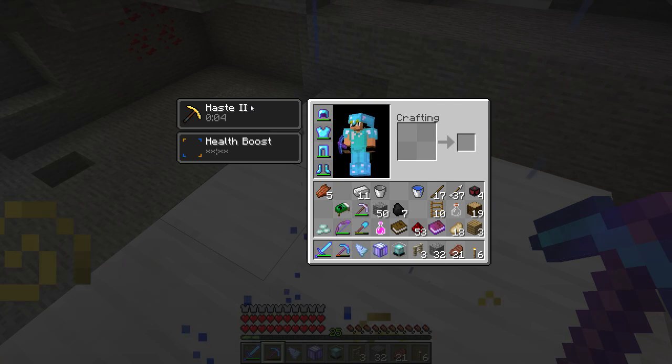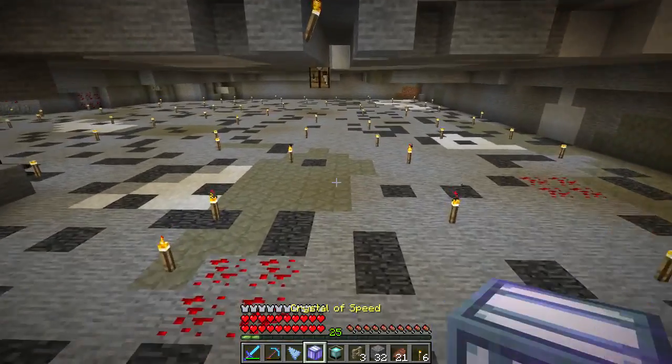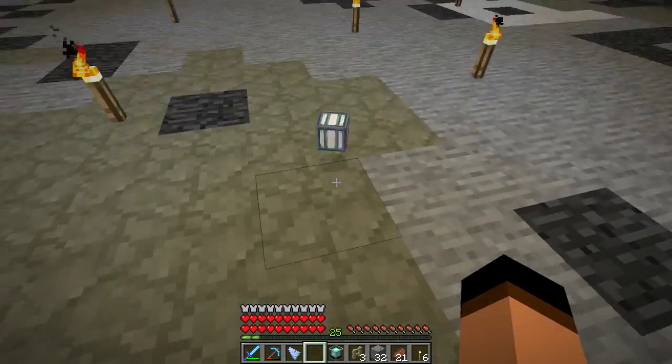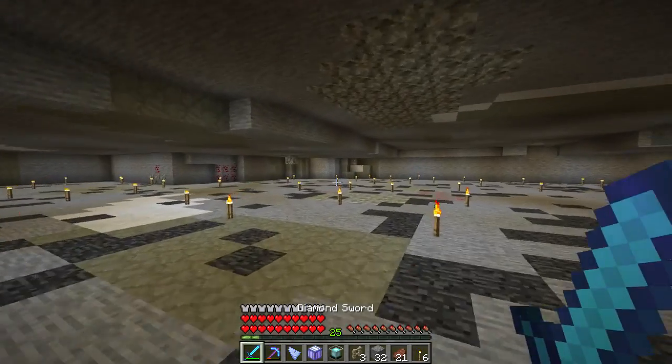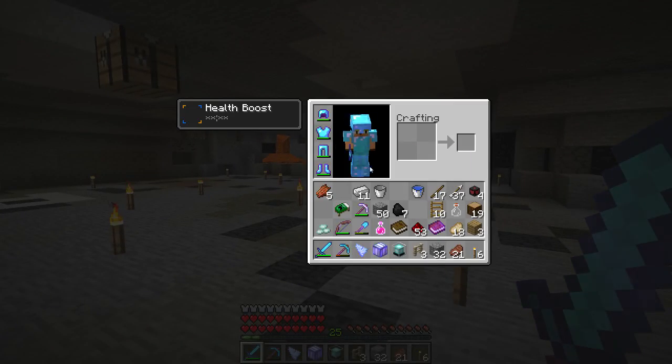All right, so what's this doing? I have haste. Haste go away. Health boost. Alright, well this is supposed to give me crazy nutball speed. Maybe I'll throw it down again, pick it back up. It's supposed to work that way, and it's supposed to give beacon effect.